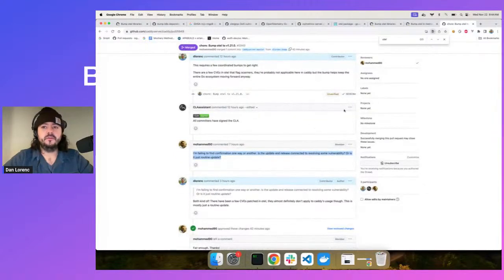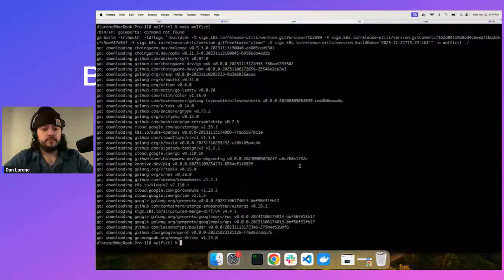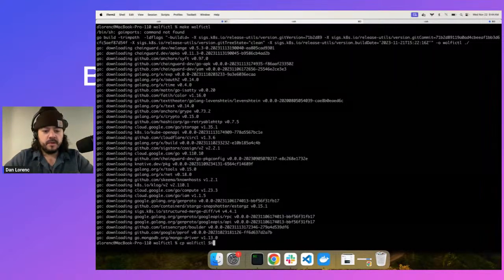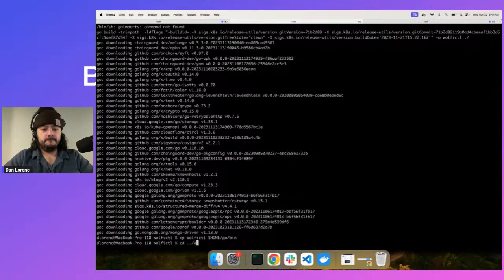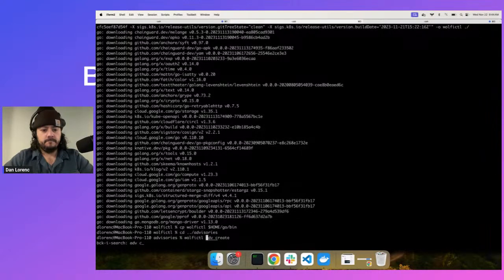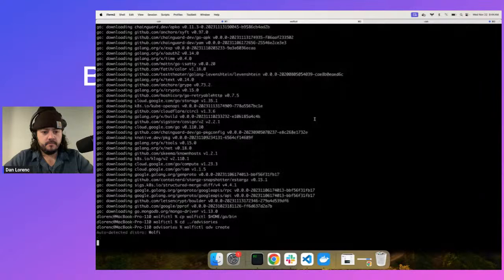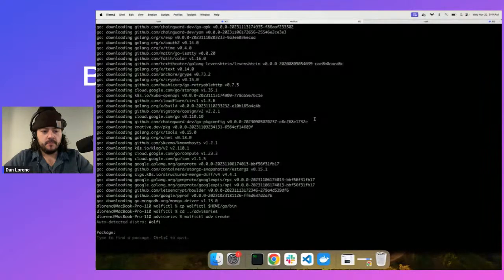It's always hard to tell, but thanks to the Caddy maintainers for merging this anyway. It makes everyone's life easier. Great. All right, so wolfictl is done. Let's throw that onto my path. All right, it's working now.